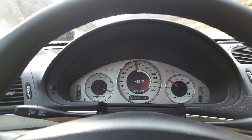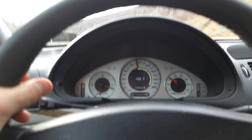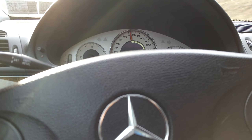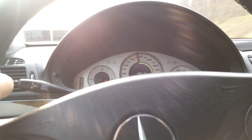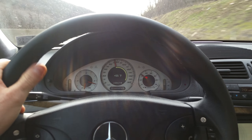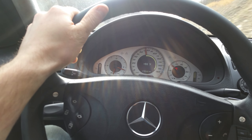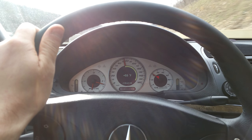Welcome back to the channel. Not a whole lot going on today — I'm just driving home right now. I wanted to see if anybody out there knows the symptoms of what I'm experiencing. I'm having a little flutter on the left side front wheel. You can't really see it on the wheel, but you can feel it — just a slight flutter.